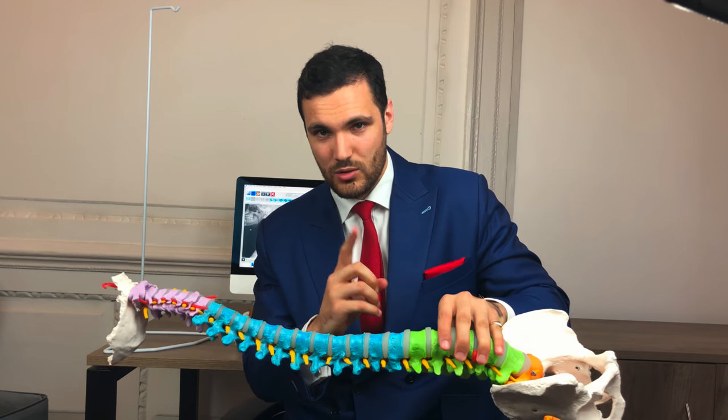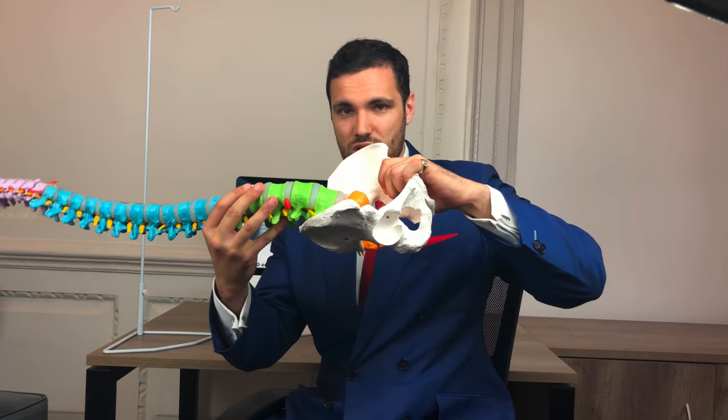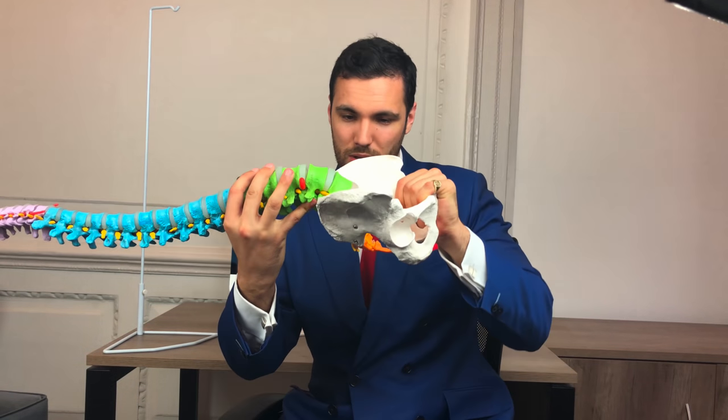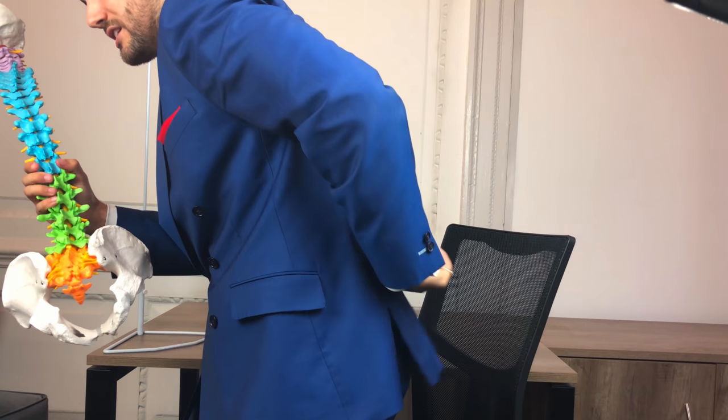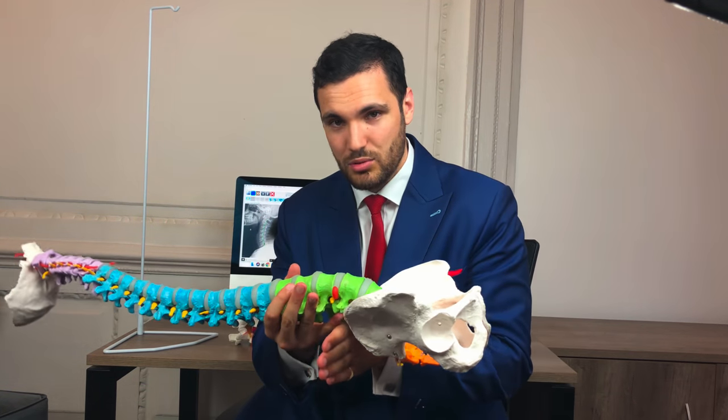Number two: if you're someone with a hyperextension or anterior pelvic tilt, or very tight hip flexors — maybe you're a desk-based person who's sat down all day — these hip flexors are super tight. As soon as you lie down, your back is pulled into extension, which gives you this very sore sharp feeling at the bottom portion of your lumbar spine, as this joint is being jammed into the other as you're in that position.